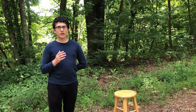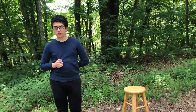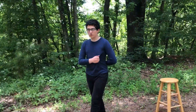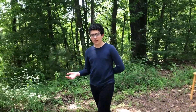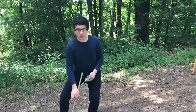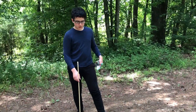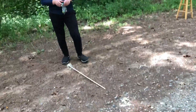It has 95 known moons, but the first four to be discovered are the four largest by far — the four Galilean moons. They're called Galilean moons because they were discovered by Galileo Galilei in 1610. Three of them are larger than Earth's moon, one of them is smaller. I was going to hold them up using these sticks, but because we're in nature they don't want to stand up, so I'm just going to use them as markers.